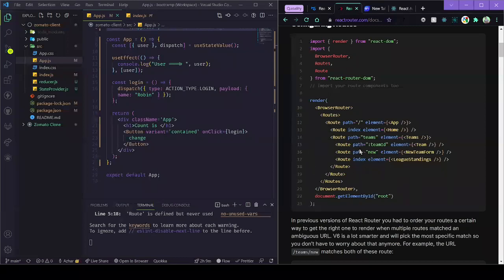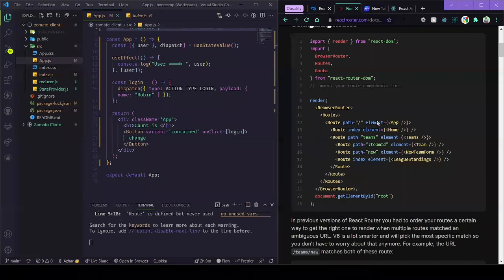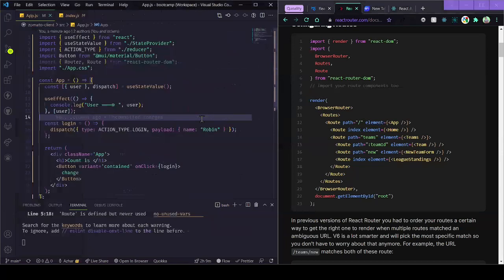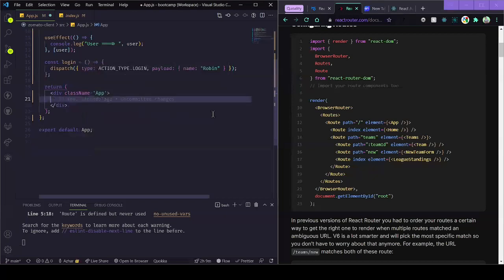Okay, so the routes and the route, and define the route. Before we used to call it component, now we call it element. Now let's try some of this cool stuff here. So now we have route and router in the entire application. Okay, let the diff be there, or maybe we can import something. Stop importing.